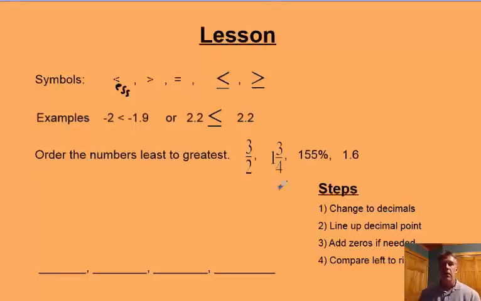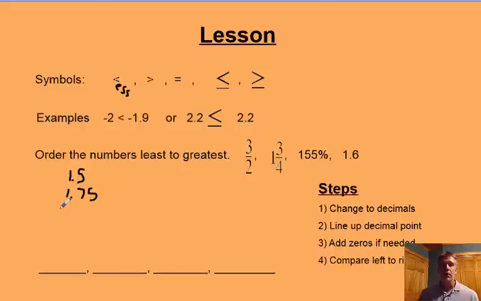Alright, here's our steps we're going to follow. So I want to take these numbers and put them in order least to greatest. I want to put the smallest first and the largest last. Well, to do that, we want to convert them and change them all to a decimal. Could you do fractions? Yeah. Could you do percents? Kick them all to percents? Sure. So whatever is easy for you. Usually decimals are the best and the easiest for kids to see. So I'm going to convert these. I'm going to take 3 divided by 2, and that's going to be 1.5. Trying to hurry here, so this isn't a 20-minute video. And then 1 3/4 is 1.75.